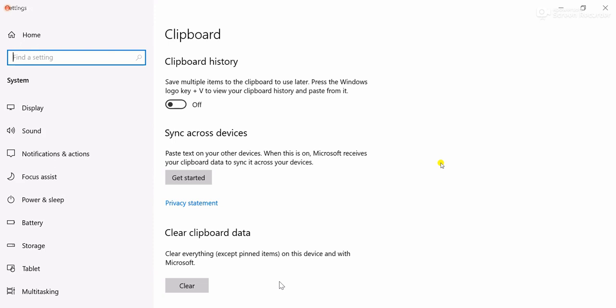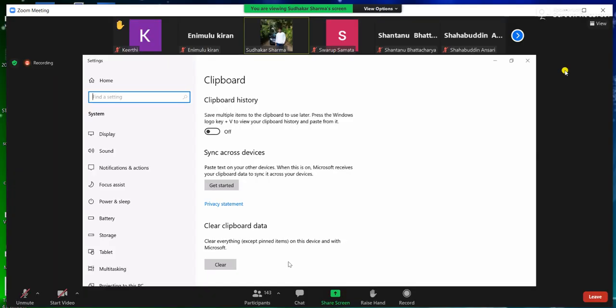Because whatever you copied will be there until you turn off your machine. But do you know how to clean the clipboard without turning off the machine? This is how we do it. We come to the clipboard settings and there we clear.